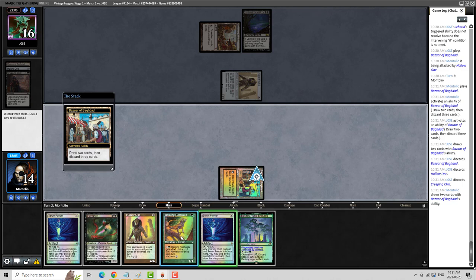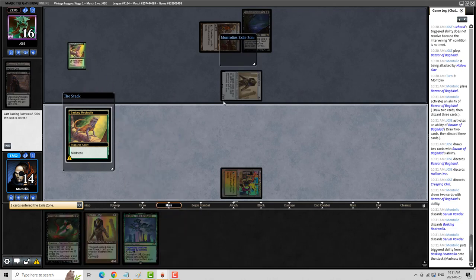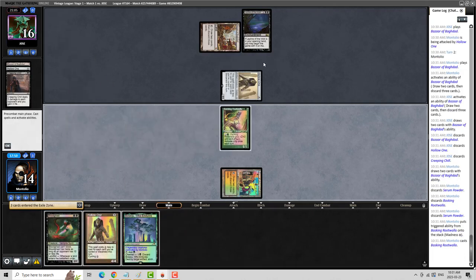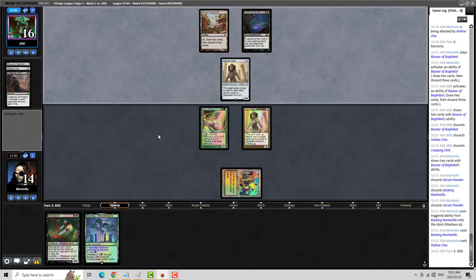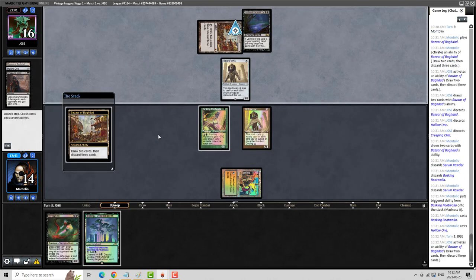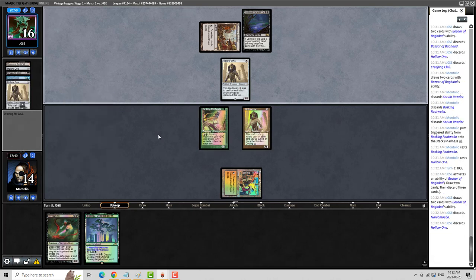Question is, do I keep this to pitch to Force of Vigor? I don't think so. Because I might draw a Gaea's Cradle, it might be extremely important to have the second creature in play. So I am weighing the Gaea's Cradle more than I am the Force of Vigors because I only have two in my deck. So my opponent missed there. Okay, we got a bit lucky there.